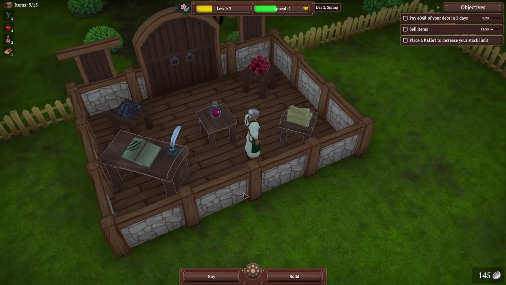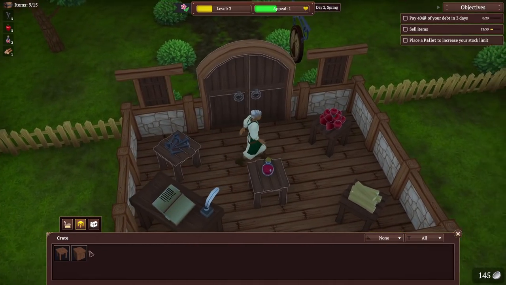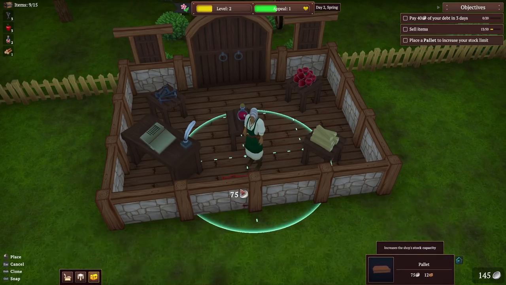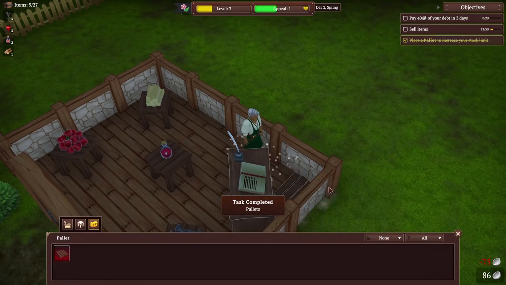Now, we can expand our stock thing now. We can expand the amount of stock we have because we can buy extra bits and bobs. So we can buy a crate for displaying more items. I don't know quite why you'd want to do that. I think a table's a little bit sort of more homely looking than sticking it on a crate. However, we can now get a pallet and that increases the stock pack capacity. Now, where is that going to go? Can it live behind there? Can we just tuck it on there? And then can we get round there?